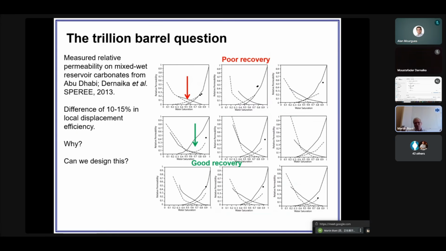So we have about 1 trillion barrels of conventional oil on the planet. Changes in wettability actually result in really quite significant changes in local displacement efficiency. And yes, you do see that mirrored at the large scale, even if it's all to do with well placement and heterogeneity, because wherever the water has gone, this is how much you're recovering. And the question is, well, we understand why. We think it's due to the full scale displacement mechanism. Can we design it? Can we try and, for instance, inject low salinity water, surfactants to move from the red to the green?